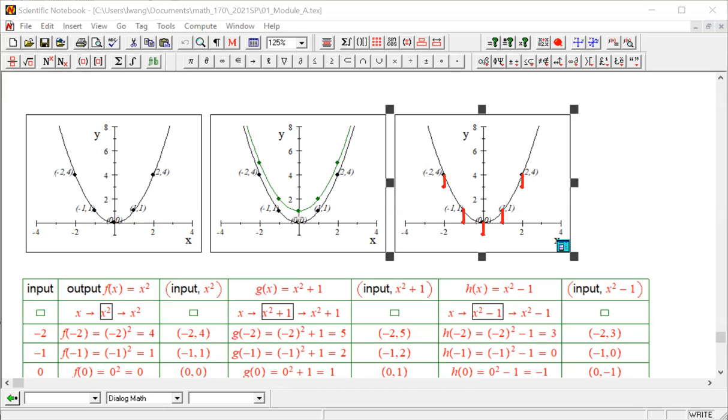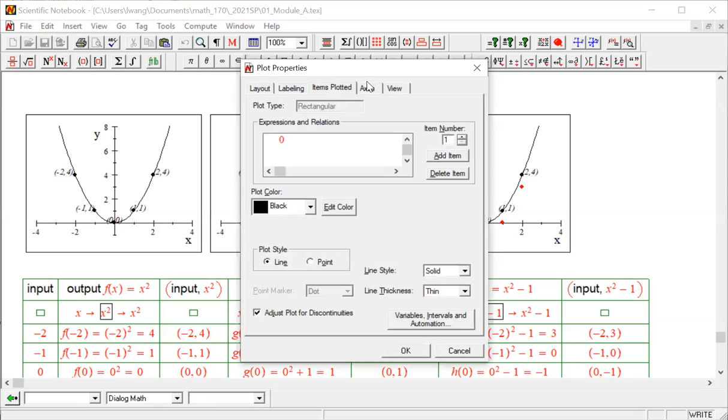And you see for the green, it goes upward by 1 unit, right? So that is very obvious. So in our work, we can see how the transition takes place and why. Okay, so now let's connect the dots. Connecting the dots for x squared minus 1. We're going to use red.